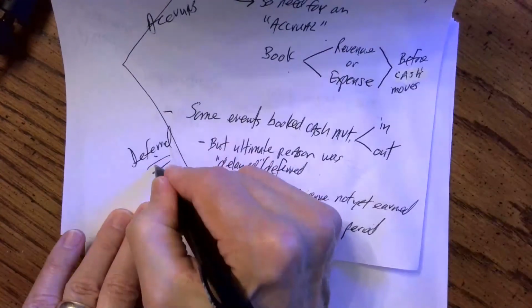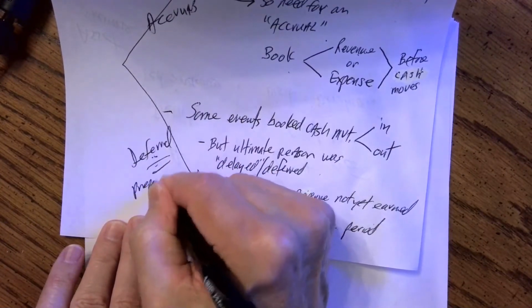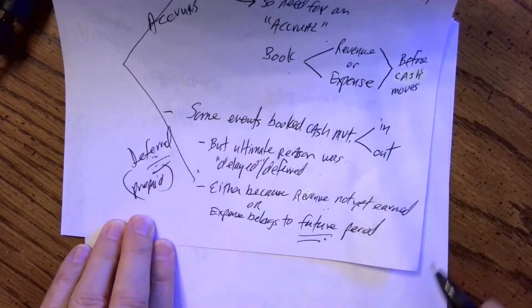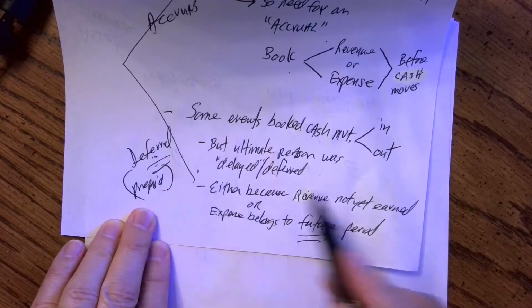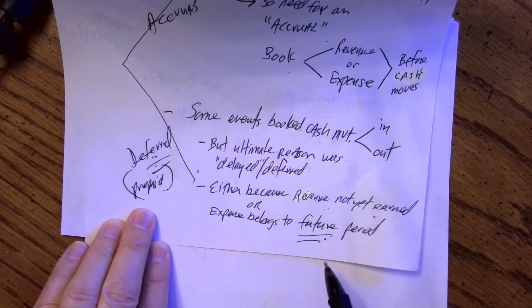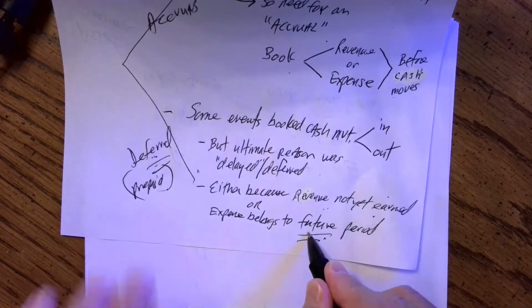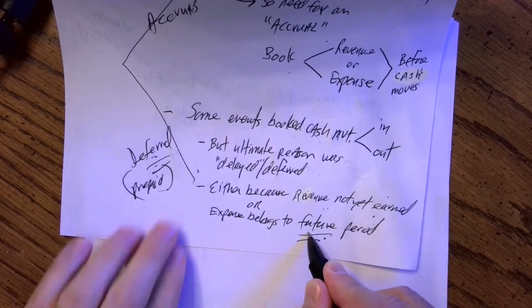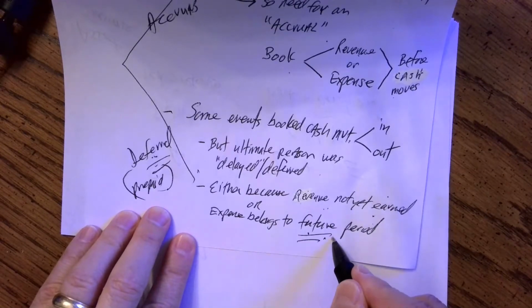Another term used for deferred adjusted journal entries are prepaid. In other words, cash was prepaid by a vendor, not yet earned, and so now we're coming back in a later period and recognizing when it's earned. Or expenses were prepaid, we're coming back in a later period, the current period, and expensing it when it's previously not expensed.